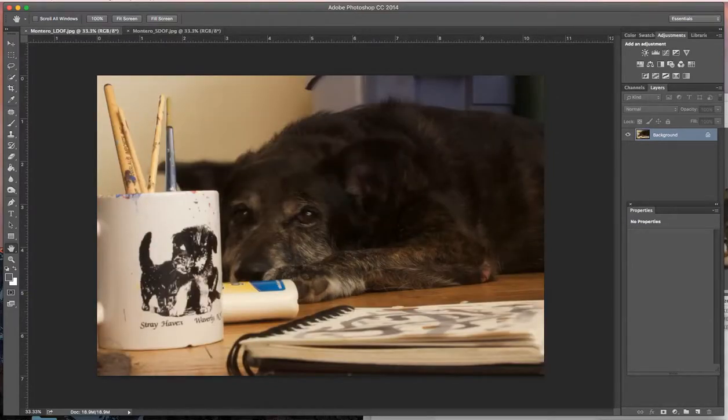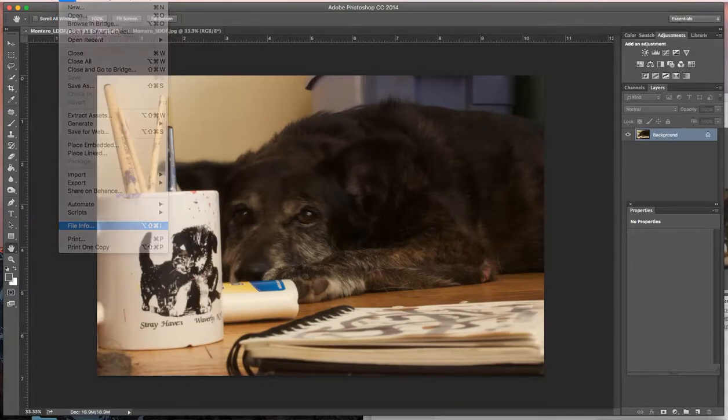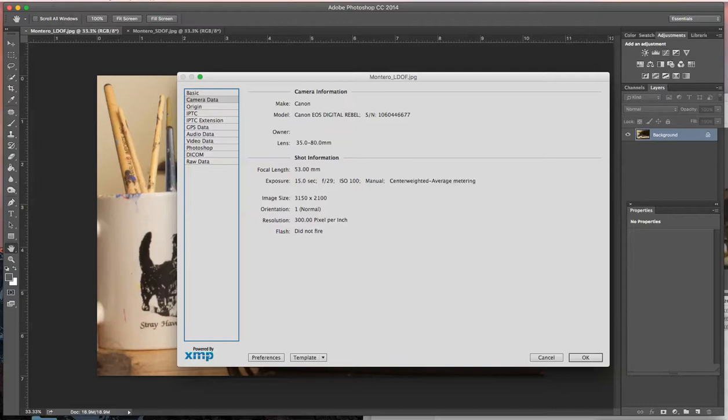Then we have image 2, which, if we go in, we look at your file info. Yeah, absolutely, f-stop 29, that's perfect, that's what I'm looking for. But whoa, not even 1/15th, that's 15 seconds. Gosh, 15 seconds. Can you imagine any living creature actually being able to stay perfectly steady for 15 seconds? And by the way, I'm talking here, I still haven't talked for 15 seconds. So that's a lot of time to remain still.